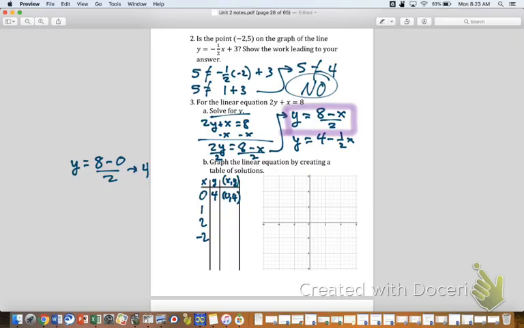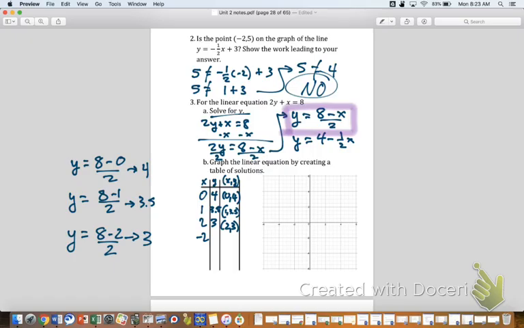What about when I plug in a 1? Get y equals 8 minus 1 over 2. 7 over 2. Let's go with a decimal here and make it a little easier to graph. 3.5. Okay, so when x is 1, y is 3.5. That means I've got the point 1, 3.5 on my graph. How about the 2? y equals 8 minus 2 over 2. 8 minus 2 is 6. Just do an order of ops here, right? 6 over 2 is 3. So that means the point 2 comma 3 is on my graph.